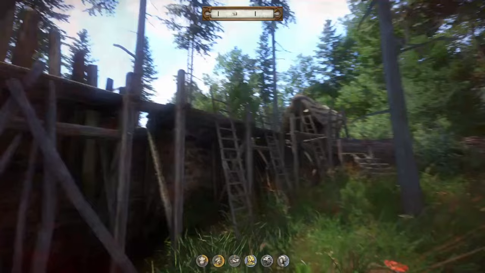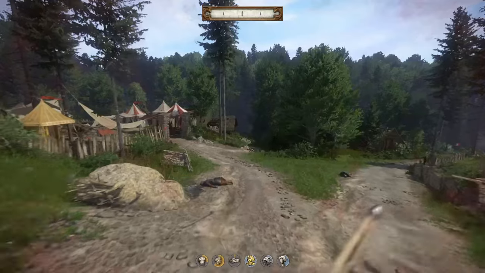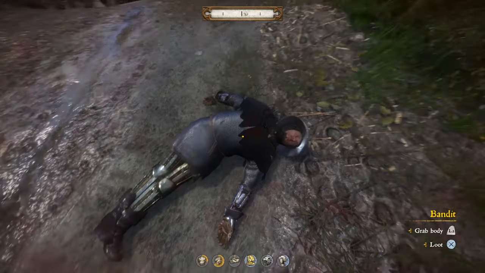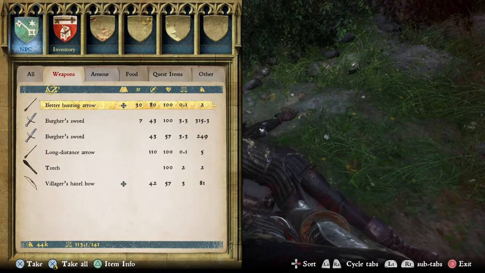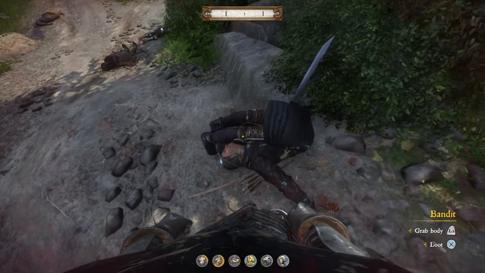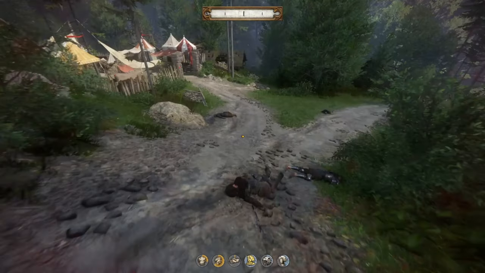Check in here. No, nobody. Nothing up there. That is just a pile of corpses. He has piercing arrows on him. Where's the one with, not you. Not you. There he is. Yeah, 1,500 better hunting arrows. What this man is doing with all those arrows, I'll never know. But there he is. Gotta love it.